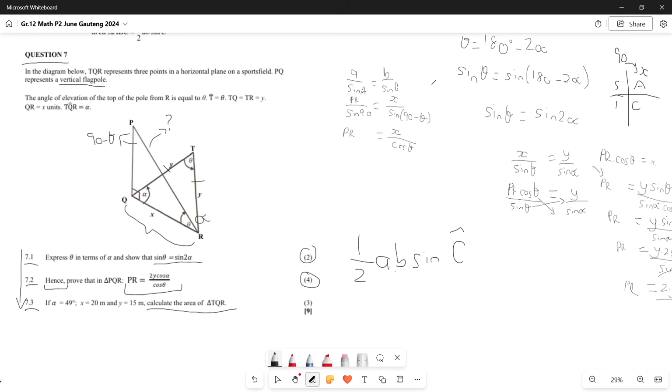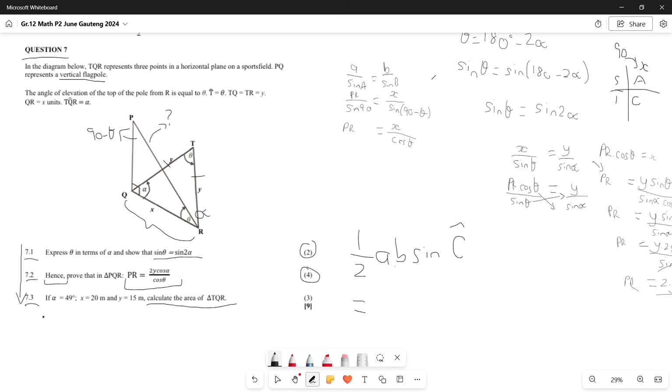Usually in these questions, the thing we calculated in 7.2 is the equation that we'll use and substitute these values into. But this time around, it isn't the case because we are calculating area and there were no questions to do with area previously. But if we're going to look in triangle TQR, we're going to have to set this up so that we have the angle in between the two sides. They gave us the x value here and the y value here, and they gave us the angle of alpha, which means that we're going to take half of side TQ multiplied by side RQ multiplied by sine of alpha.